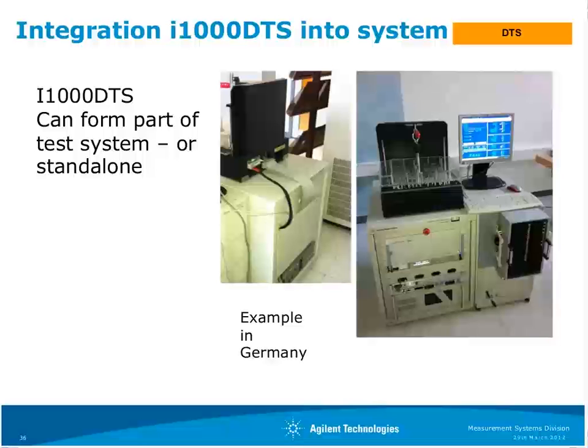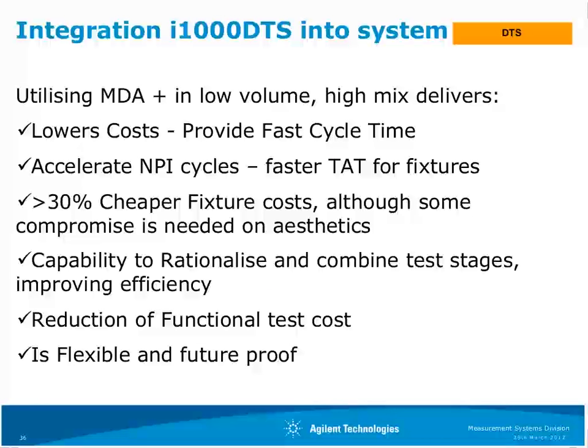The DTS can also be integrated, become part of another system. So you can make individual calls to it using functional SCPI commands. And here's an example of the DTS integrated inside another system. Ultimately, the DTS will be capable of being standalone. It will have an embedded PC card in it, so all you'll need to do is plug your mouse, your keyboard, and your screen onto it to become a standalone test, or it can become part of a greater test system.